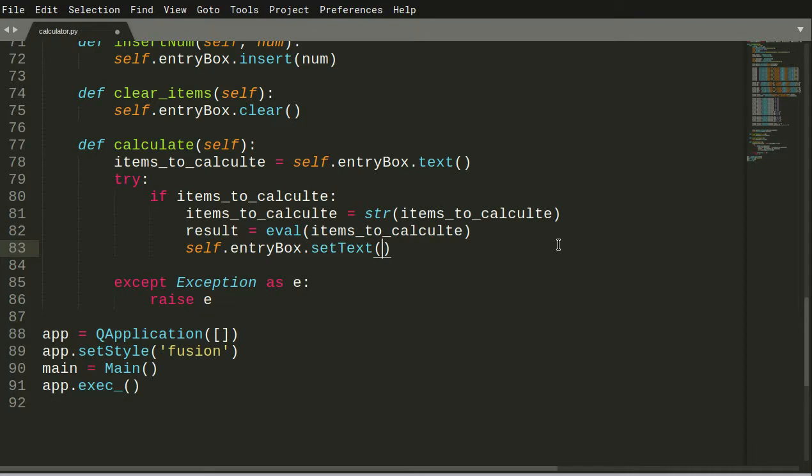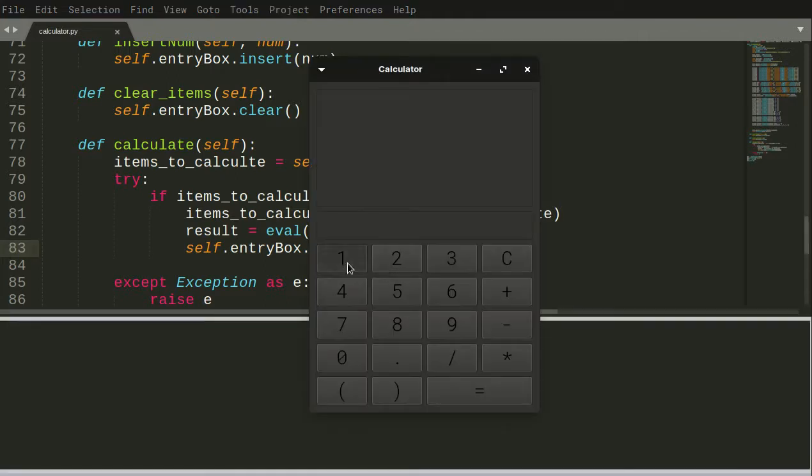I'm going to set the text to the string of the result, because this is going to return an integer, and to insert text into the entry box, it needs to be a string. So let's run that and see what it looks like. 1 plus 1 should be 2. Wow. Then 2 times 2 should be 4.